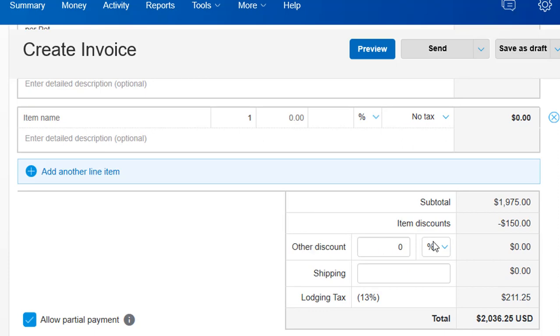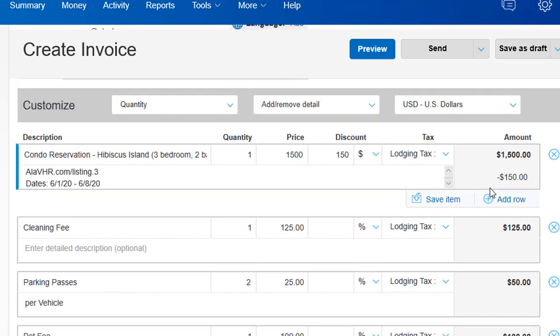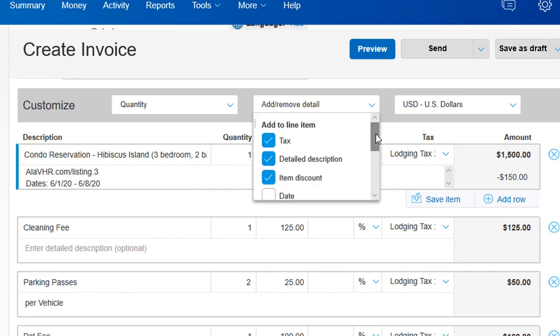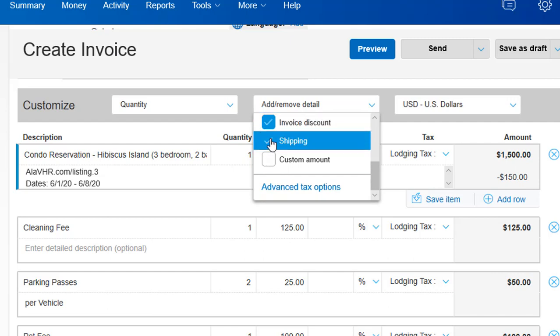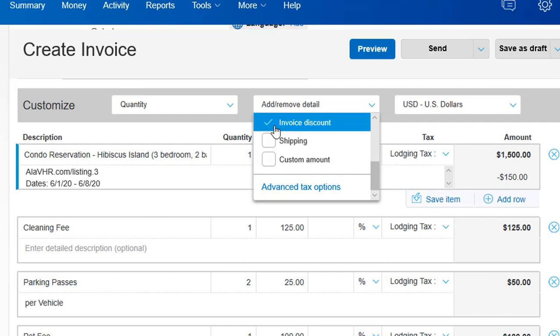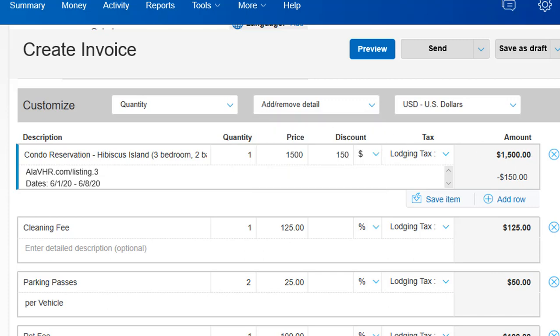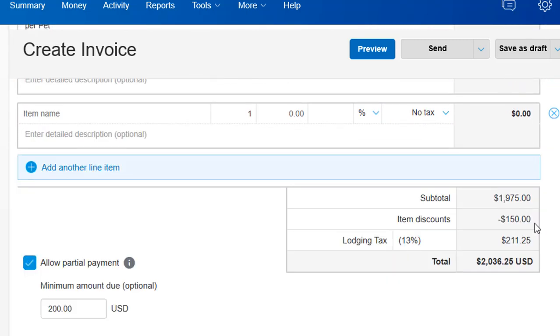If you don't want this line to show, go back up to the top, and we can take it off here. Scroll down. There's an invoice discount, and we don't have shipping, so I'm going to remove shipping, and I'm going to remove that invoice discount. Now if you scroll to the bottom, I no longer have the overall discount, and I no longer have shipping.